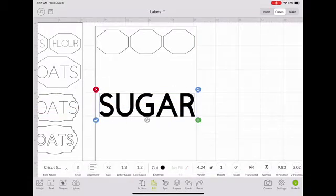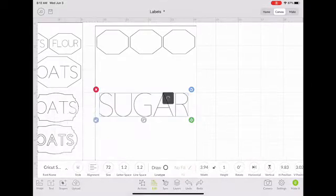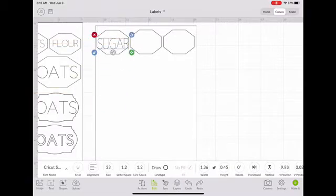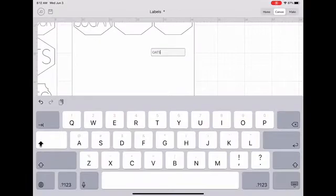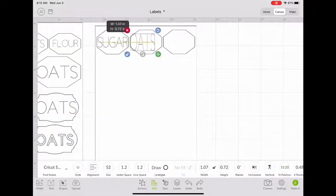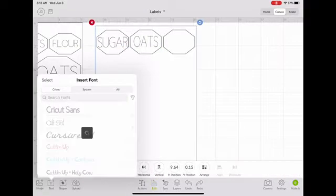And then just one tip, if you want this to be able to be handwritten with the pen, you want to select style, and then you want to select writing, because that's how it would write with the pen. If you don't select that style, it's going to do it in whatever style it was selected. What I'm doing now is I'm just writing out my labels and making sure that the style is writing. So that's what you're going to be looking at right now.